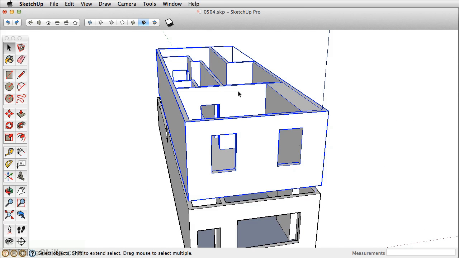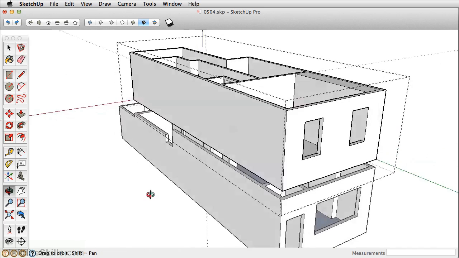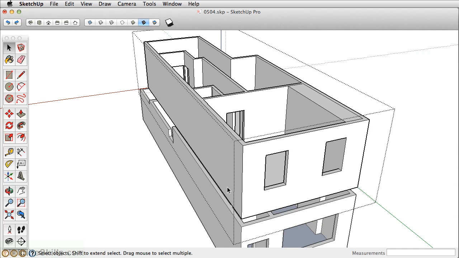Groups just select the geometry, they isolate it. And now you want to be able to modify or edit inside that geometry. So to do that, you can double click with the select tool to enter inside of a group. And you'll see the boundary or edges of that group defined by this area. You'll also notice it ghosts out the first floor, and that's because it's not in that group.